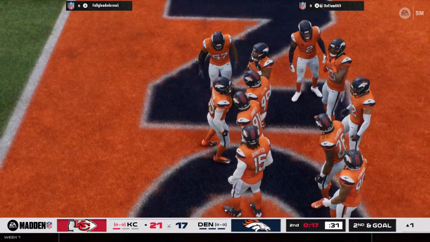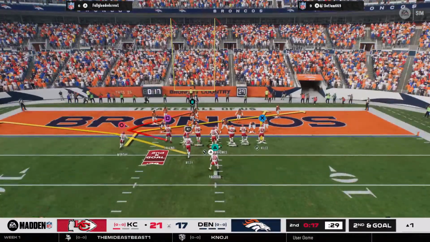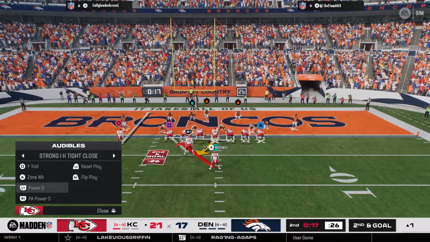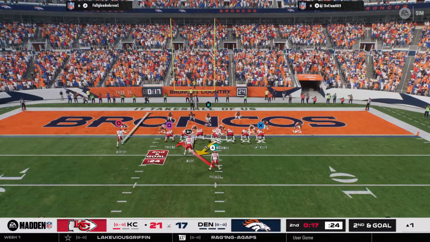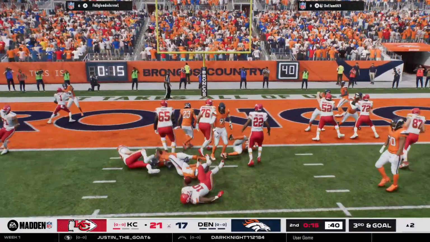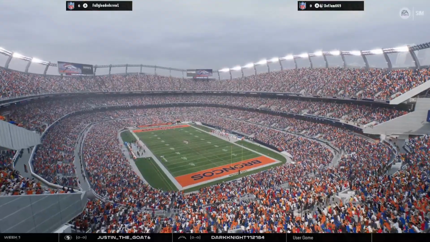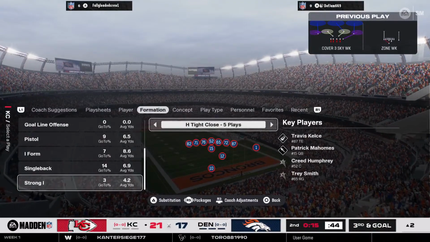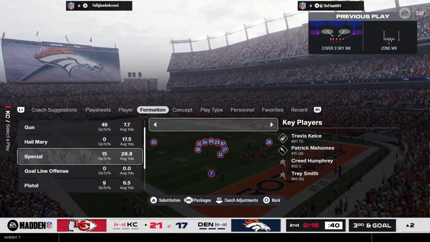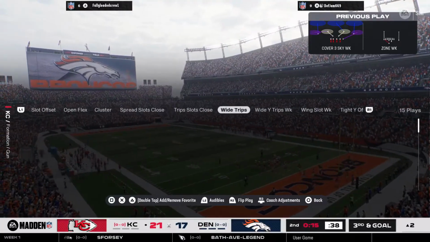There isn't much room for error when operating inside the red zone. The field is really condensed. Those throwing windows become a lot tighter and force your quarterback to make some really highly contested throws. And as we just saw, those aren't always going to go your way. And he is not going to get to the goal line. In fact, he's even going to lose yards on that play. And now it is 3rd and goal.